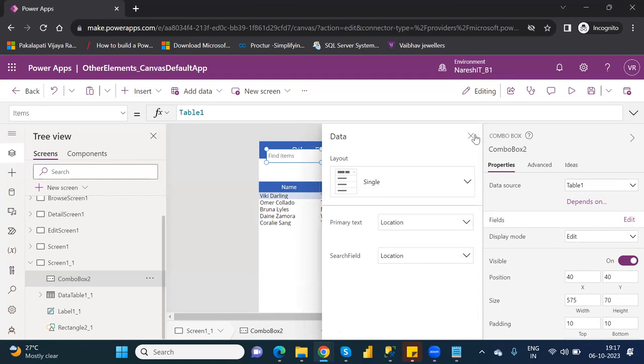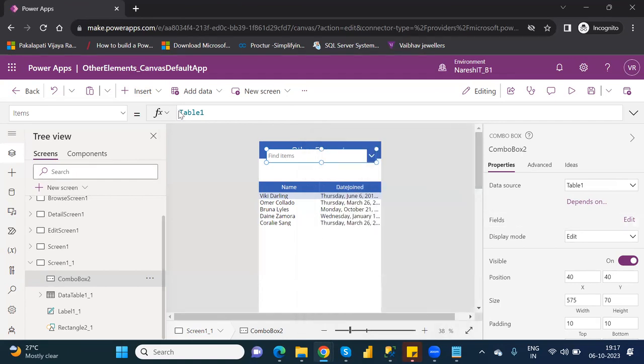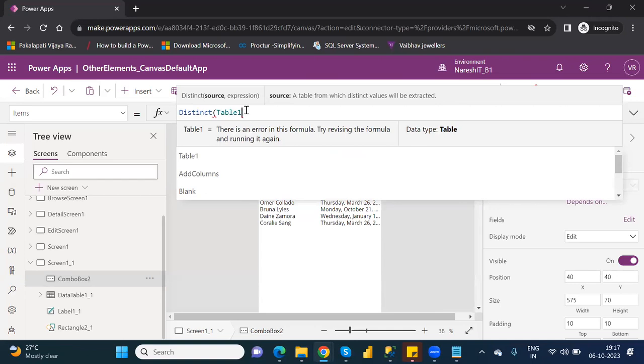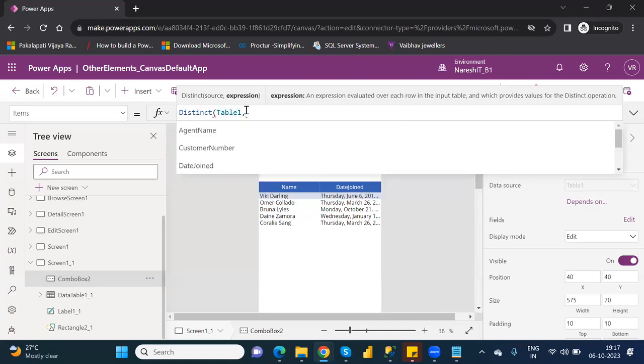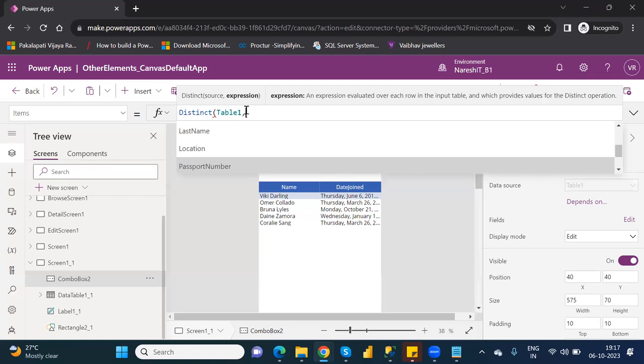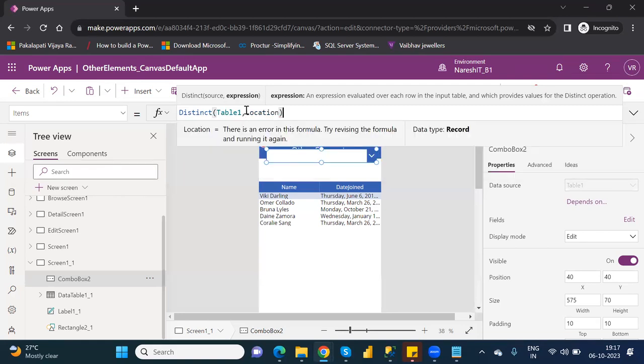And I'm taking the distinct values because right now it is showing all whichever locations are there. If there are duplicate locations, duplicates will also be shown. But I want to take the distinct values. So for that, what function do I have to use? The Distinct function: Distinct of table name, comma, which column you want the distinct values of, you can select that. Okay, see here.